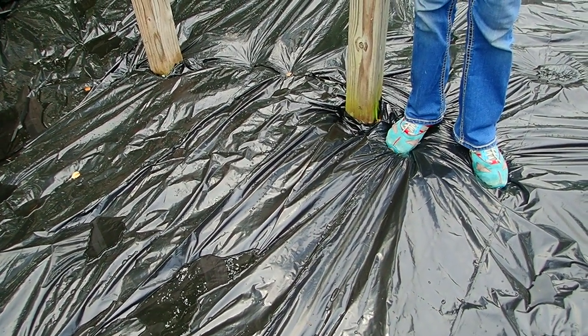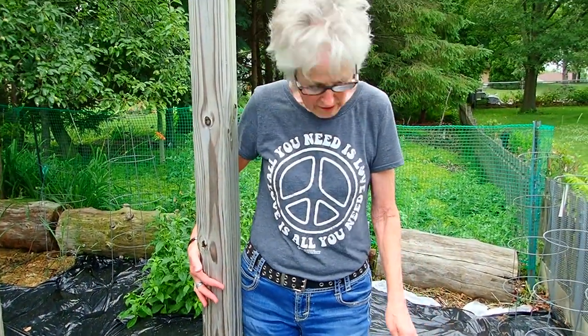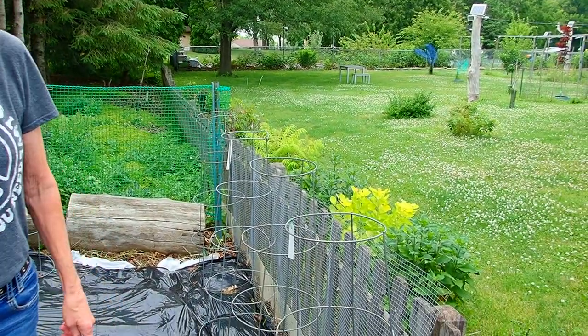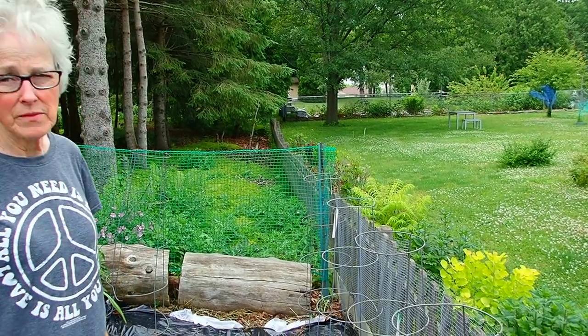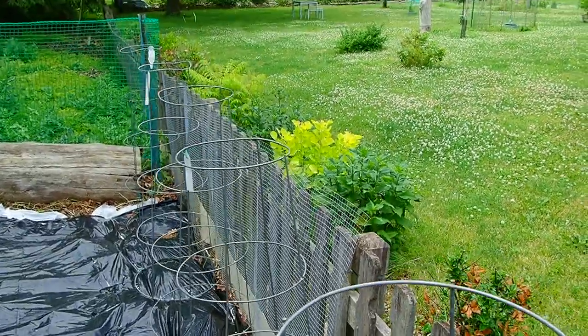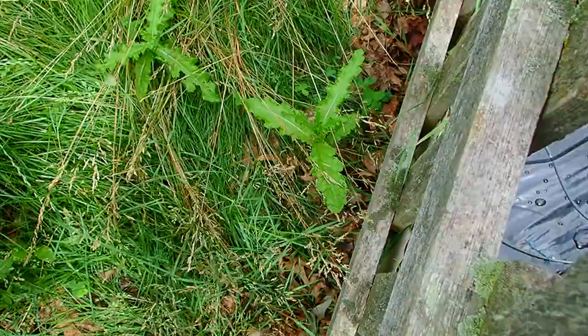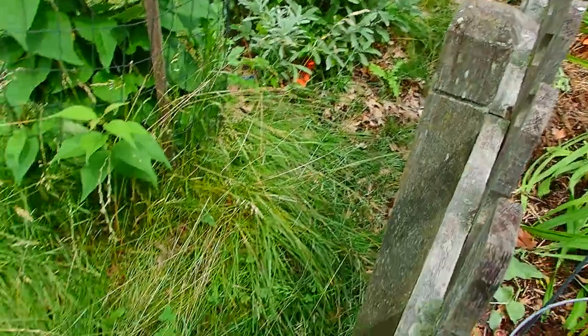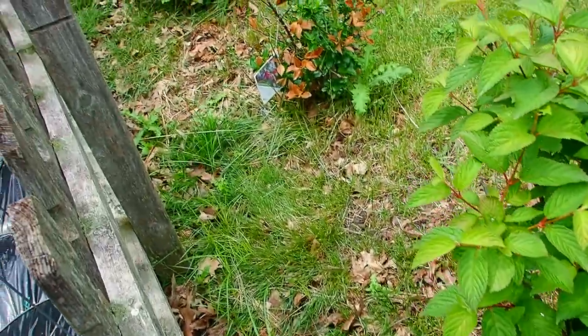Over the top of this we'll put some wire to hold it down in place. This is also a great entry point for deer as they graze in our neighbor's backyard on the clover, then jump over the fence into our yard and the neighbor to the west. It's very embarrassing when thistles that started in your yard invade your neighbor's yard and they have to deal with digging them out. As I look all the way down the fence line, I can see them both to the east and to the west.